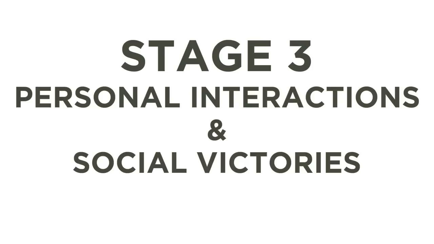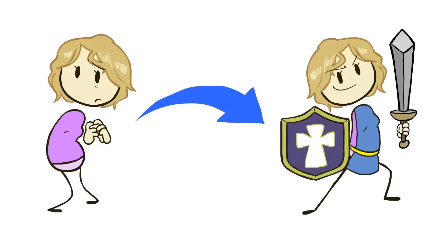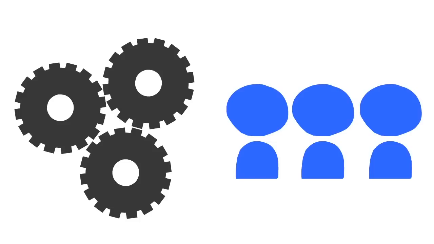Now Emily's ready for Stage 3, personal interactions and social victories. This is the point in the game where we want to help her go from being reluctant to enter into social play to actively enjoying overcoming social challenges. Since our collective thinking on social play is still in its infancy, we designers often think of player engagement only in terms of solving mechanical problems rather than social ones.